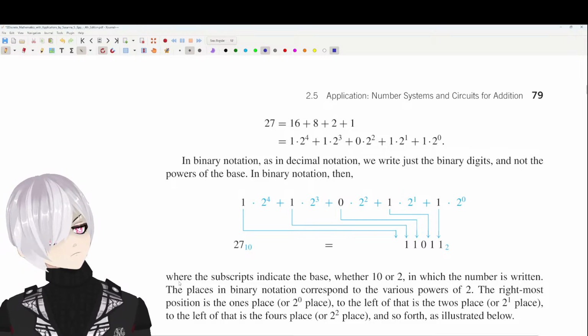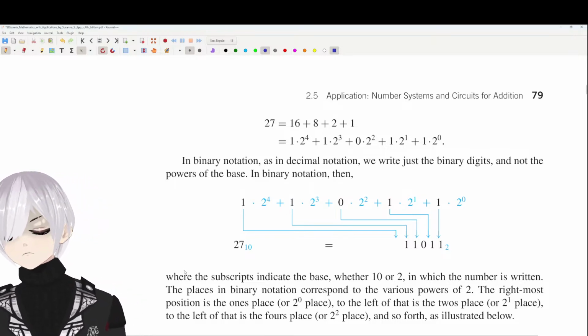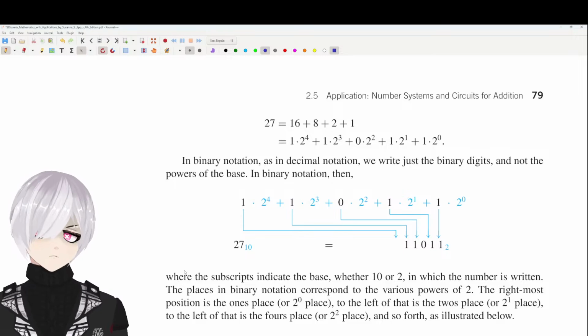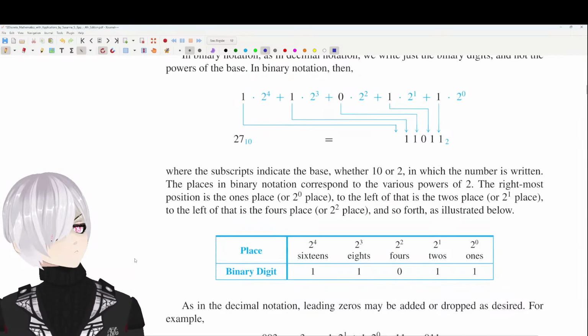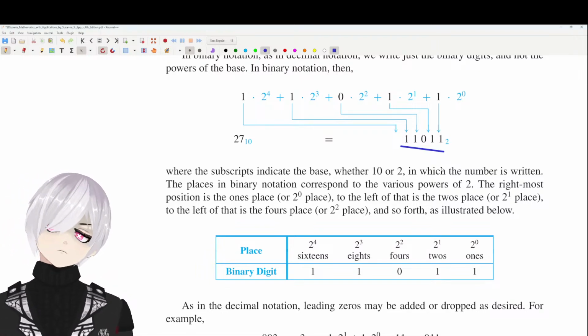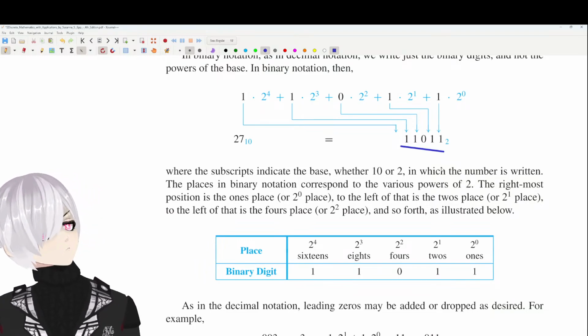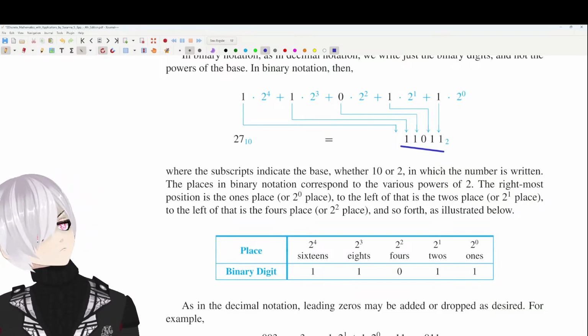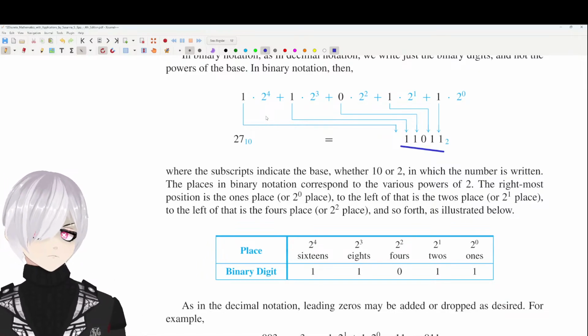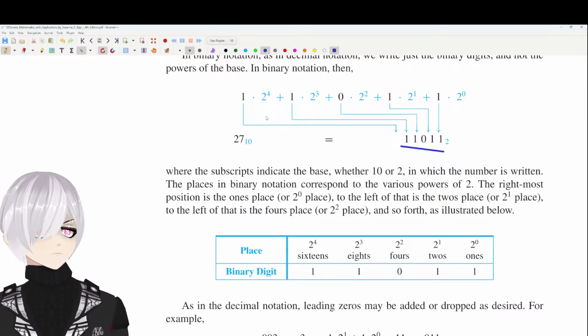Yeah, and then we can similarly expand, like if we write a number in binary notation, like the 11011 down there. 11011 in binary notation means 1 times 2 to the 0 plus 1 times 2 to the 1 plus 0 times 2 squared plus 1 times 2 cubed plus 1 times 2 to the fourth. And then that subscript 2 going with the numbers indicates that it's in binary notation. So they're putting the base just to make clear what notation they're using. Right. And then we have 27 with a subscript 10 to indicate that that's being written in decimal notation. Base 10.